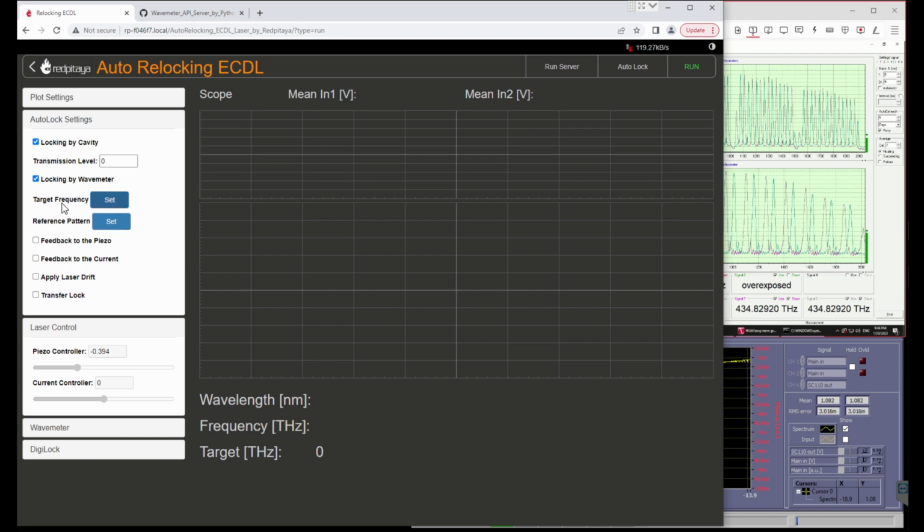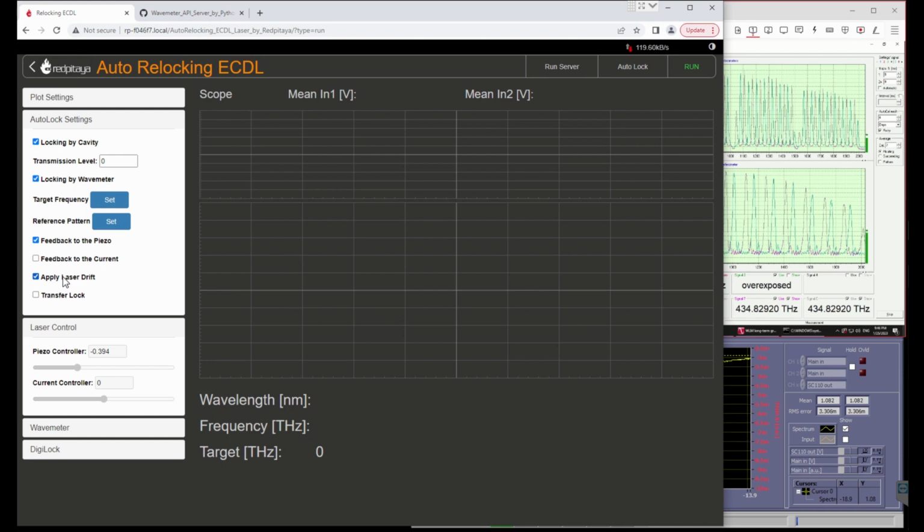The target frequency is needed if you want to send feedback to the piezo. You can also send feedback to the current, but right now we don't, so we don't need this. And here is the option to apply laser drift.